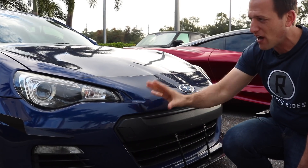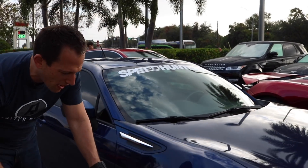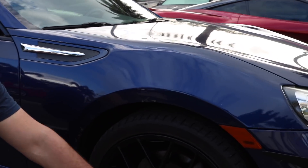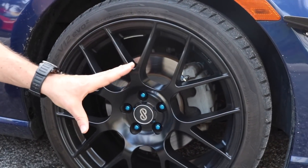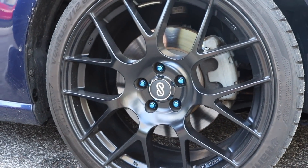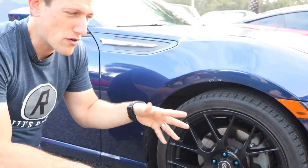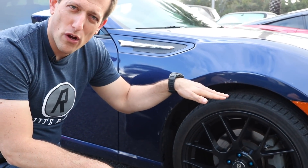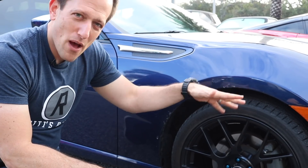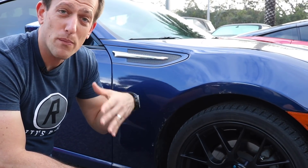I really just love the look of the front of this BRZ. Now this owner decided to upgrade with these Enkei wheels — I love the style and the color. The flat black really goes well with the Galaxy Blue paint job. The owner and I were talking, and he's going to put some coilovers on it, drop it down maybe an inch, inch and a half. I think that would help with the handling and it's also going to help with the overall look.